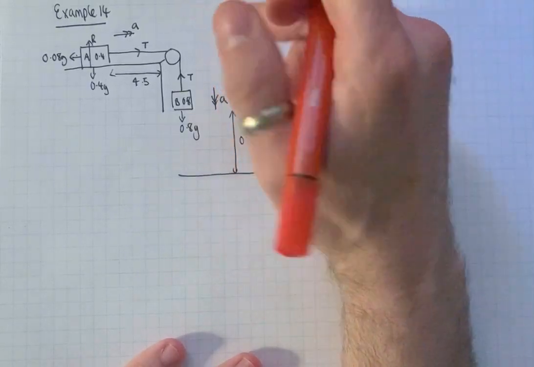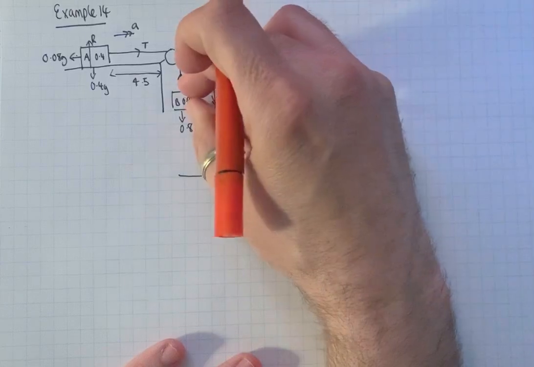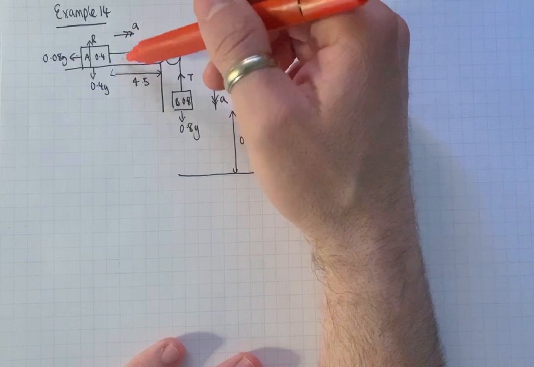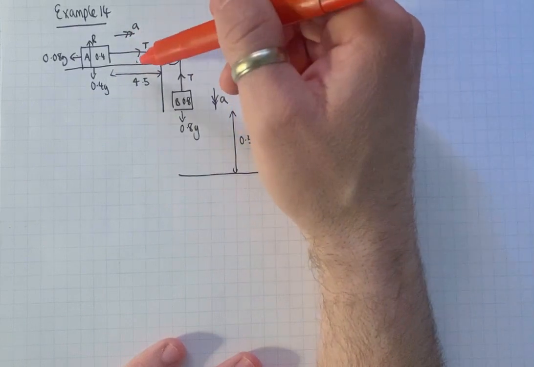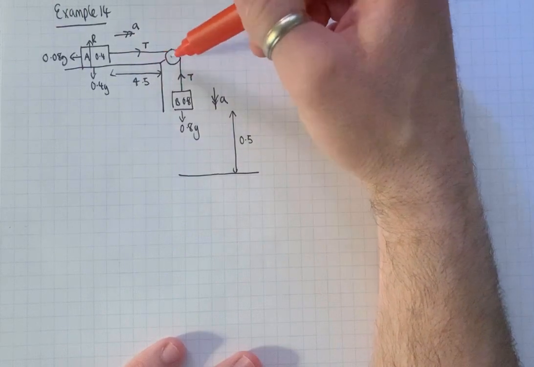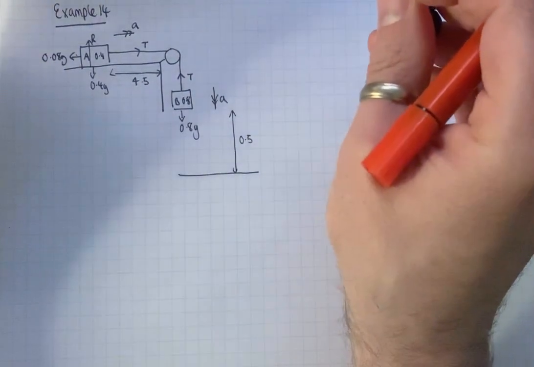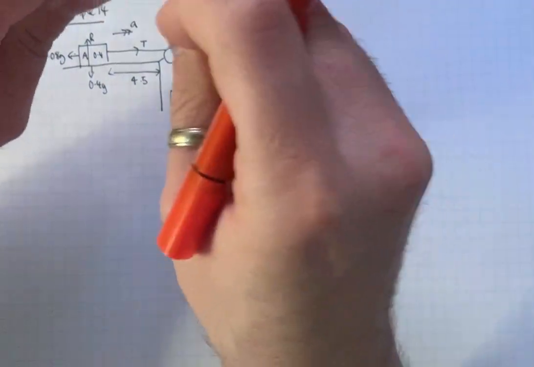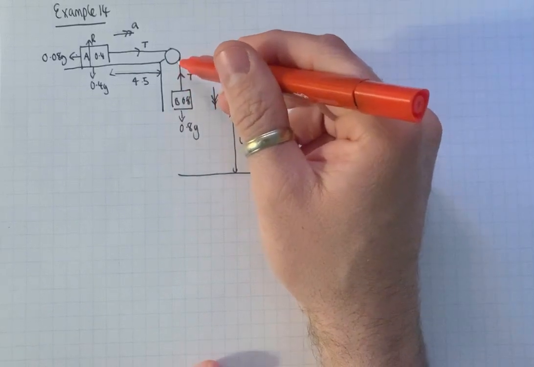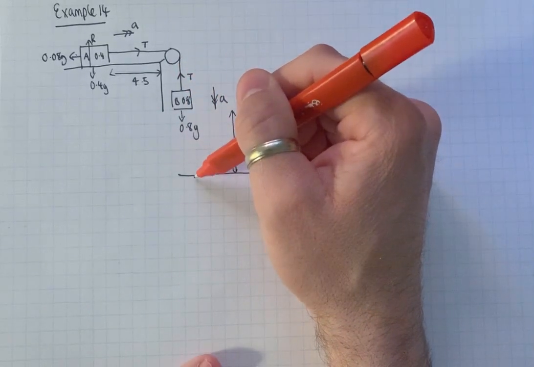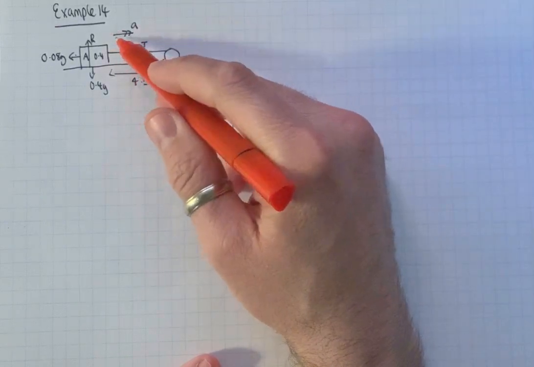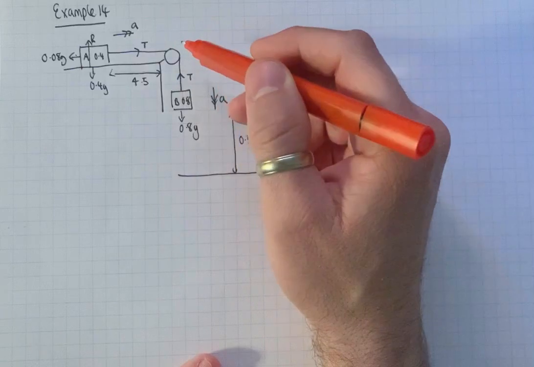So in this system, it's going to start from rest. B is going to hit the ground. A will have moved across 0.5 metres, so it will be 4 metres away from the pulley when B hits the ground. When B hits the ground, the string will become slack. So at the moment it's tight. When B hits the ground, it becomes slack, tensions disappear. So we're going to have to split the problem up in two. As B accelerates towards the ground, and then after B hits the ground, when A will be moving across, but there'll be no tension.